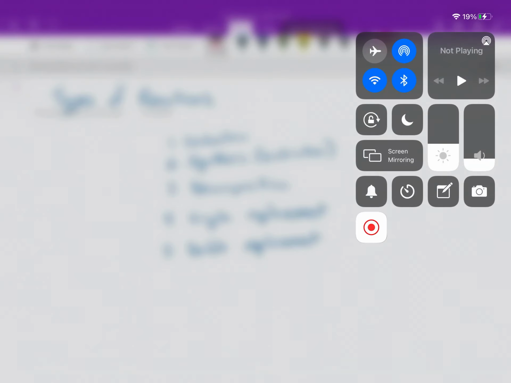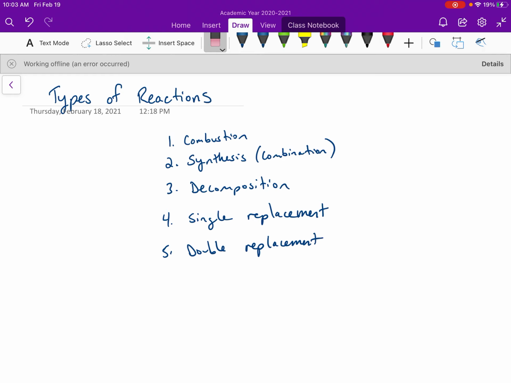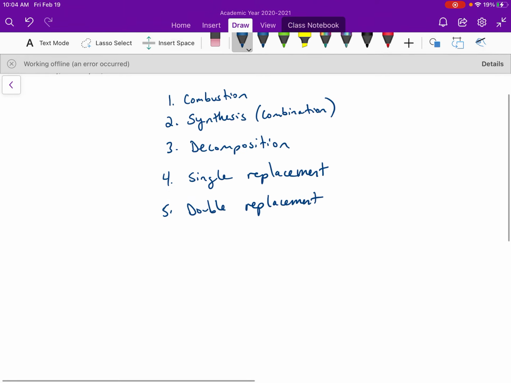All right, guys, we're going to do a little bit on types of reactions here. Depending on what textbook or resource you're looking at, you might see a different number of types, but I think the best way to do it is to break it down into these 5 types, okay? I'm just going to run through each kind really quick, tell you what they are, give you an example, and then you guys are going to try the worksheet that's posted there to tell me what kind of reaction you think is happening, okay? So let's run through it, okay?